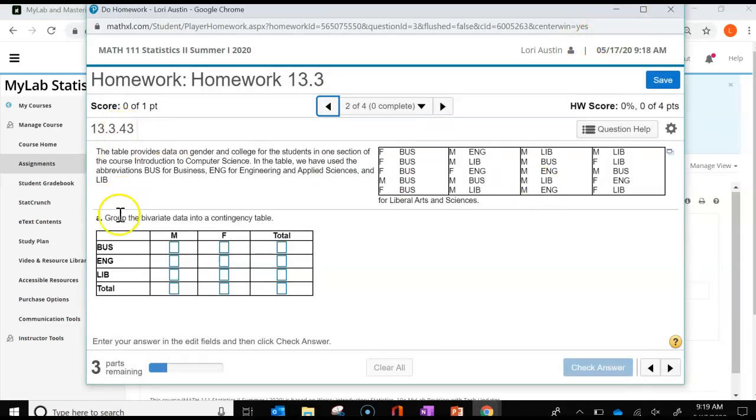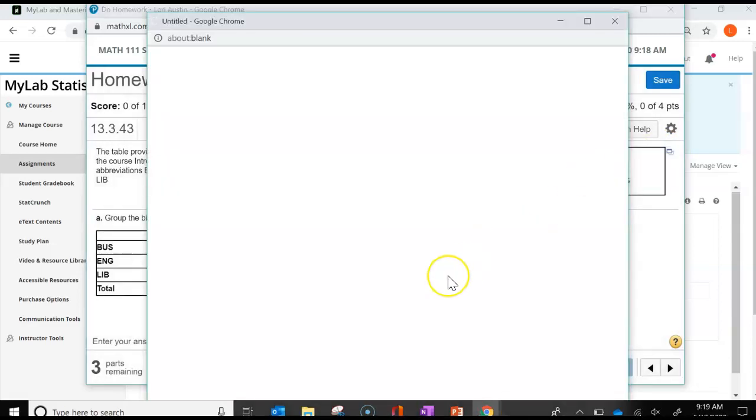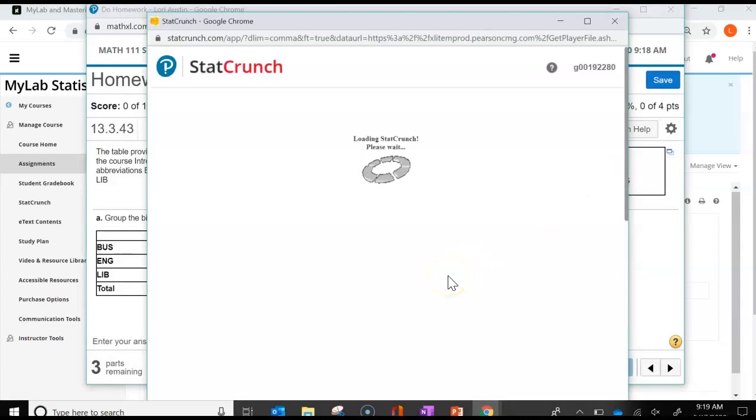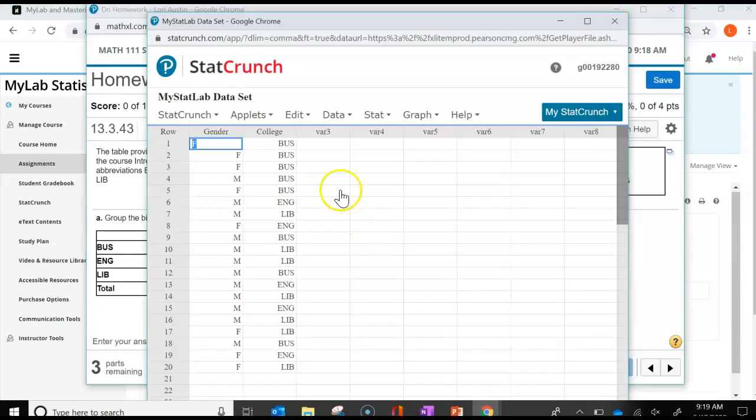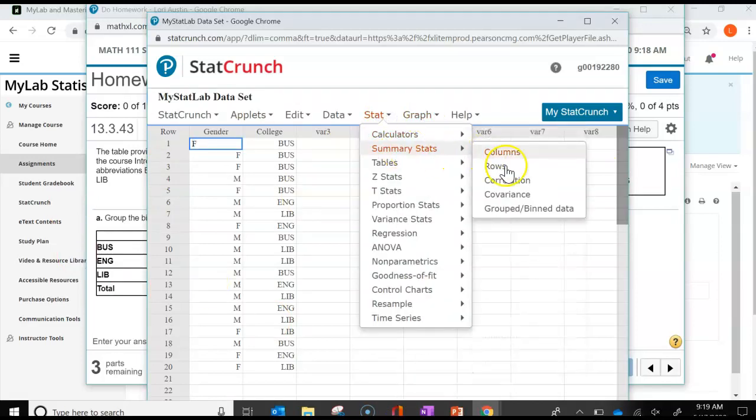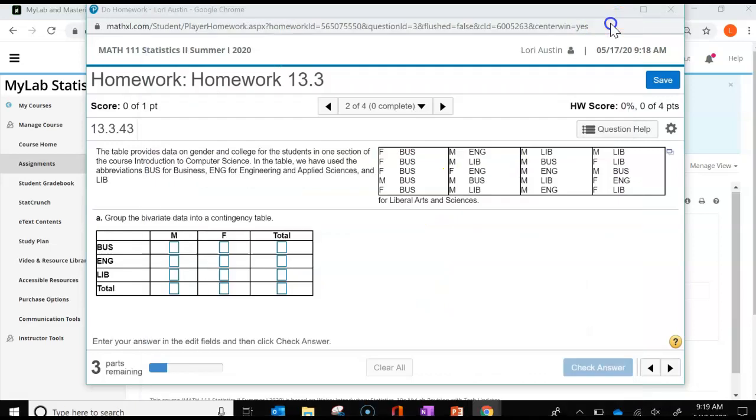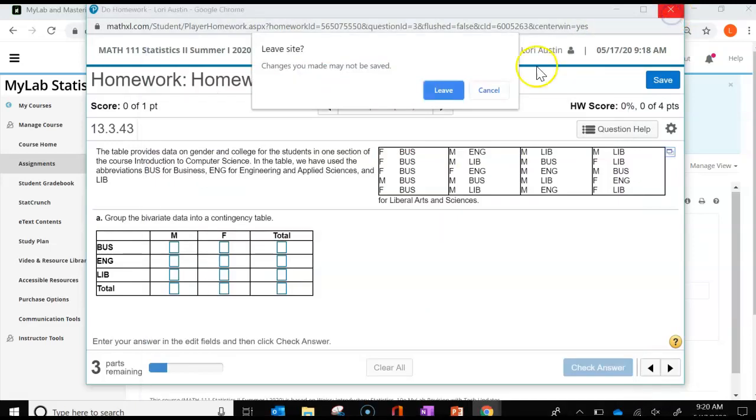Here we go. So as you move along in doing the homework, the problems are going to get much more involved. And while you will not have StatCrunch available to you on the test, you do get to use it for some of the problems here. You can take data and open it directly in StatCrunch. And again, it's a statistical software program. I will provide a video at one point that teaches you how to use it, and I will provide more information about that later.